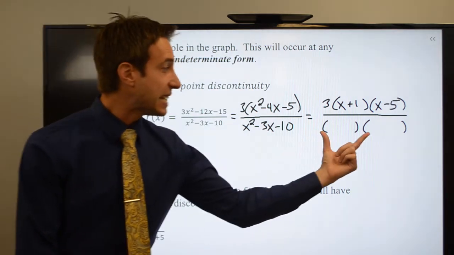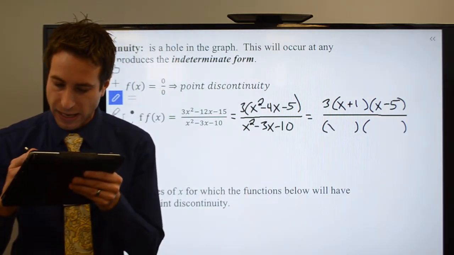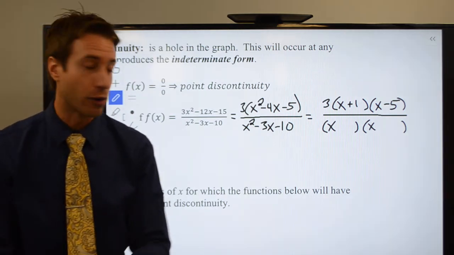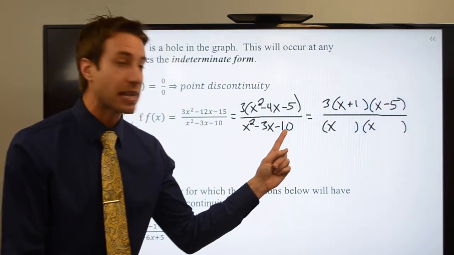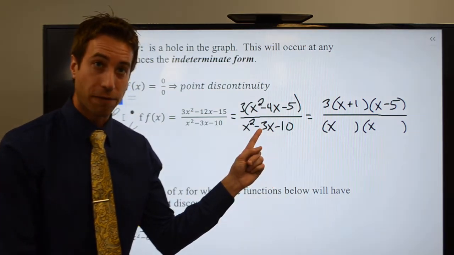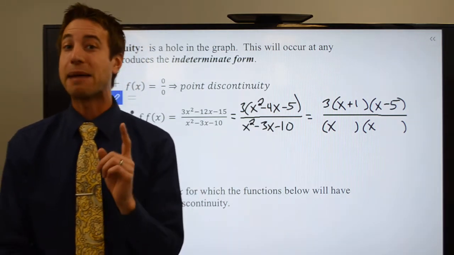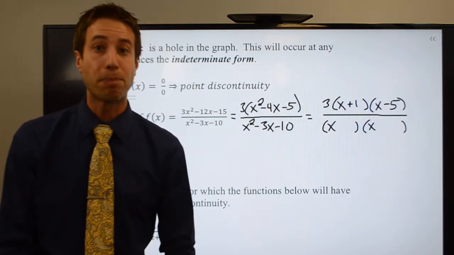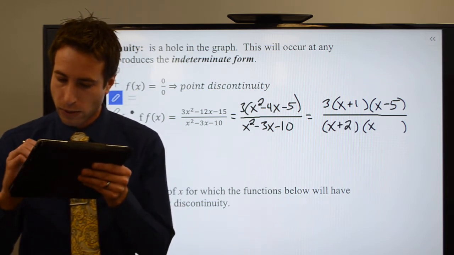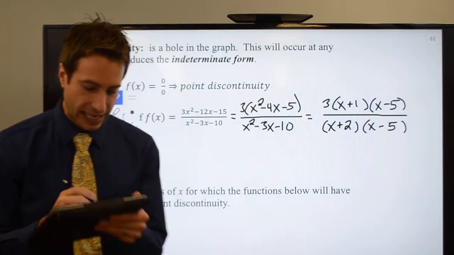All right, the easy bit. I need two things that multiply to an x squared, which of course would be an x and an x. Maybe the slightly trickier bit, I don't know, let's find out. I need two numbers that multiply to -10, sum to a -3. Well, hopefully it won't take you too long to figure out that a -5 and a +2 will do it. So x + 2, x - 5.